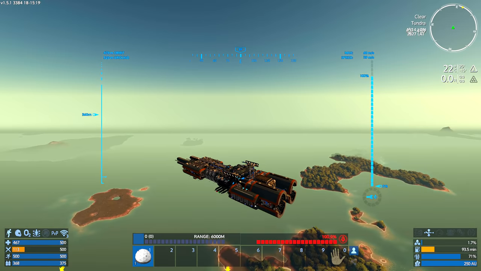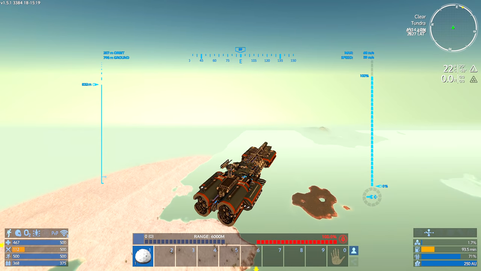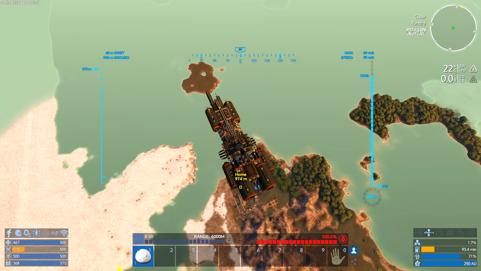The Hammerhead is back at Sigma Fulcrum, which is only one jump. One jump. I am not far away from that space station at all.